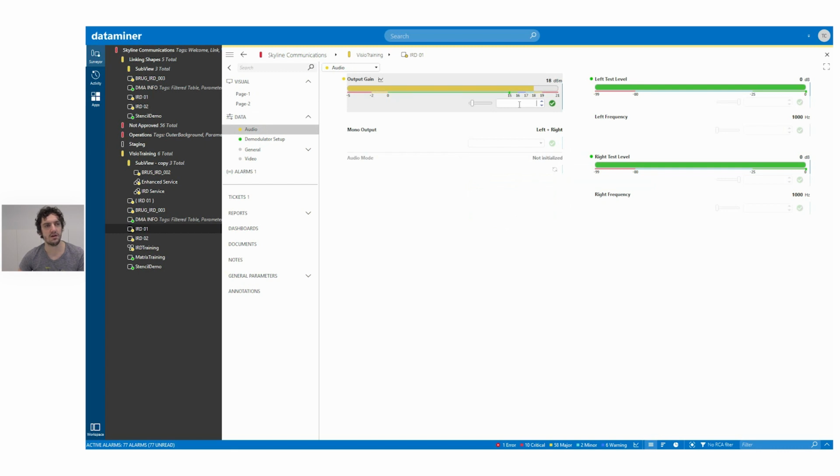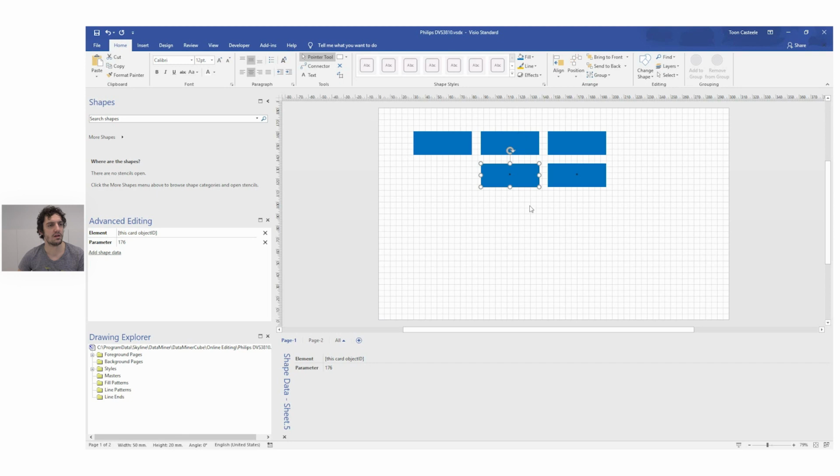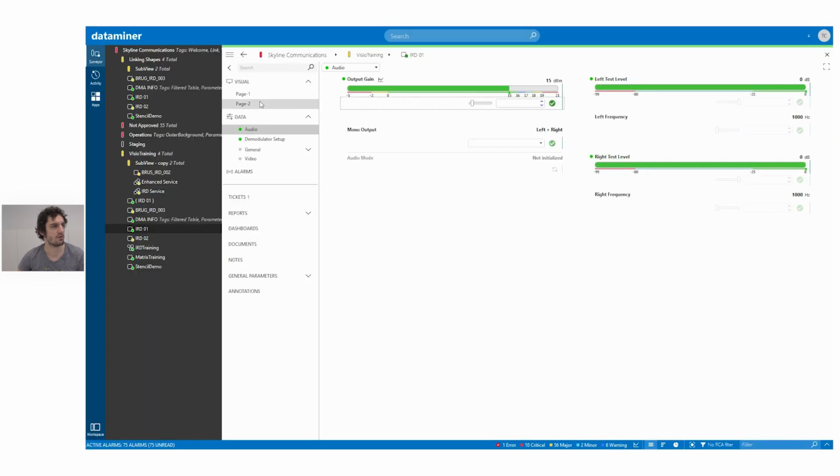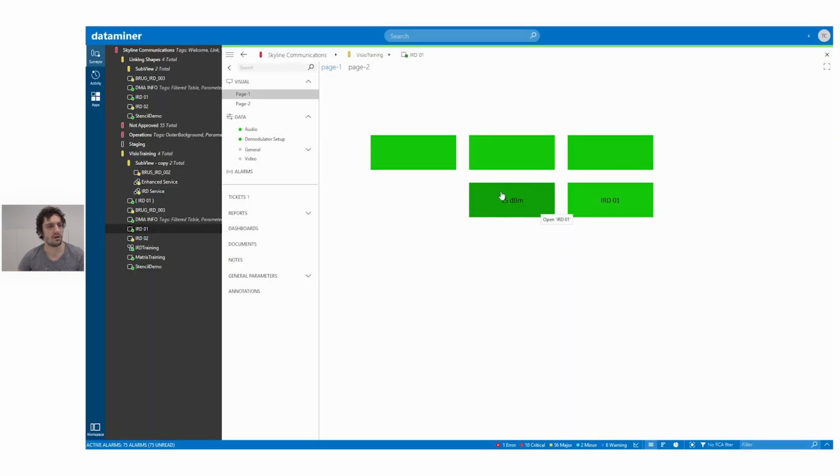So this means if I change this as well, if I go back to the Visio, it will change this value as well, and note also, of course, the alarm color. Note that this is just a read parameter, so we will see in a second how we can change this to actually a parameter control or something, so you can set it as well.